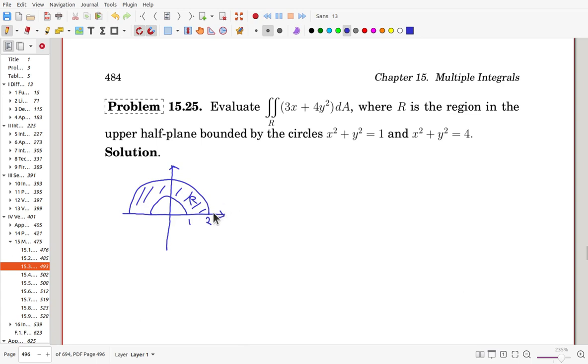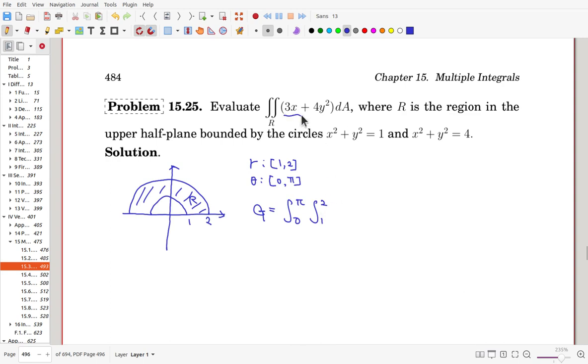Okay, so there is 1 and 2, the upper part, so that's the region R. For this one, this is a polar rectangle, and here r is moving from 1 to 2, and theta is moving from 0 to pi, right? Okay, so it is a polar rectangle. So the given integral is the same as this integral. Now theta integration, you have to choose theta as the outer integral. So it's from 0 to pi. Now r is from 1 to 2.